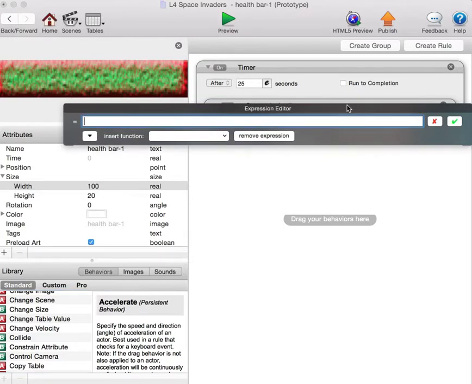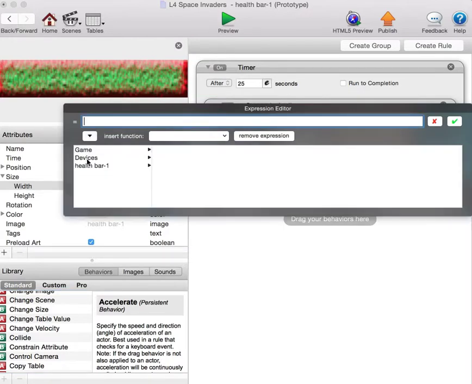Okay, so let's click right here. Let's go to game, and remember we created an attribute final bad guy health. So we're going to constrain it to the final bad guy health, and then we're going to put times, which looks like that. Hold down shift and hit the 8 key, times 10. And remember, we set this attribute to 10. So after 10 hits, it's going to be gone. And since we're going to constrain it, we're going to say times 10.